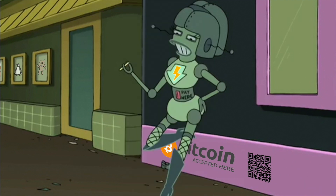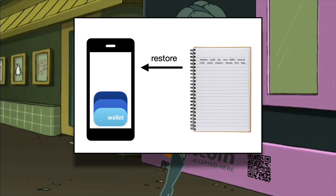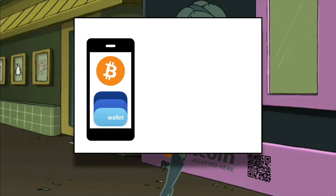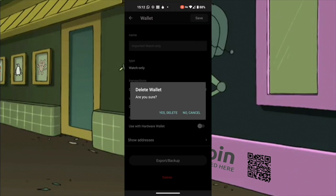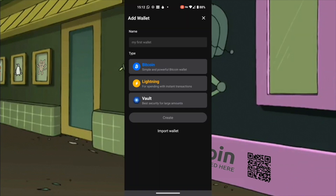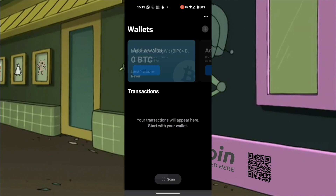What happens if you want to send bitcoin out of your wallet? Easy. You delete this watch wallet and restore a new wallet from your seed phrase. This wallet will show your full bitcoin balance and will be able to spend into any address that you provide. Inside your wallet, tap the three dots, then Delete Wallet. Add a wallet, then Import Wallet. Now type your 12-word mnemonic seed phrase. Your wallet is fully restored. You would see your full balance, and you could spend from it.